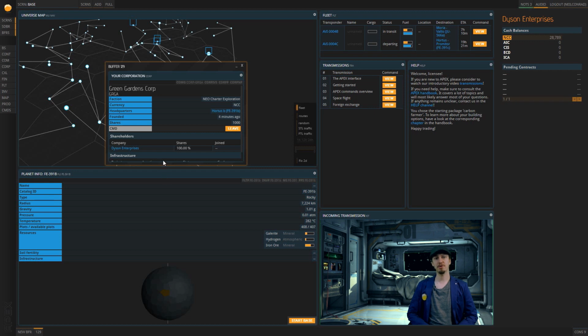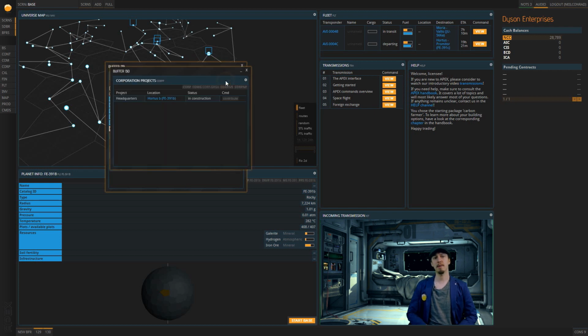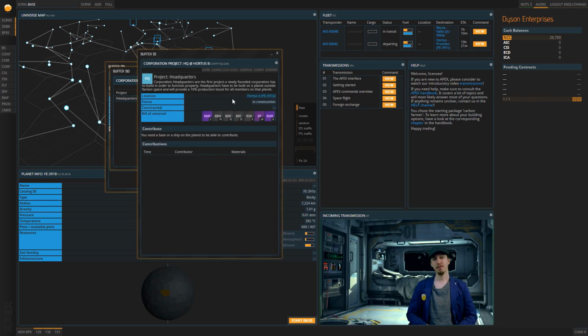At this point, the project does not exist yet, since it must first be built by the corporation's shareholders. Selecting Contribute next to the project's name will open up a buffer in which you can chip in towards the project's construction. Select the storage to take resources from, adjust the slider or sliders to select the amount you would like to donate, and finalize the process by hitting Contribute.